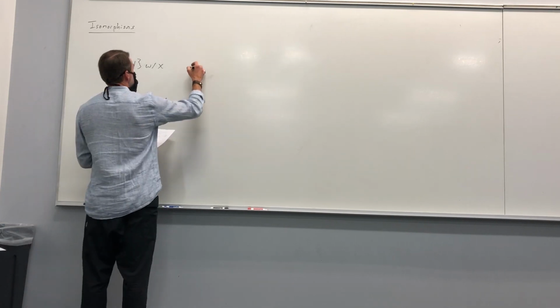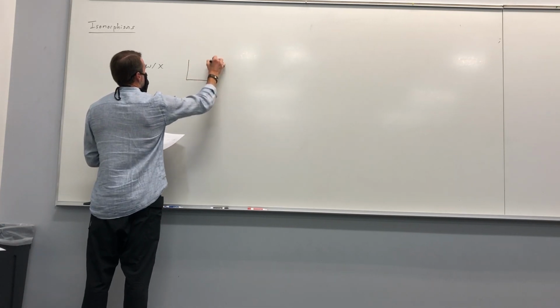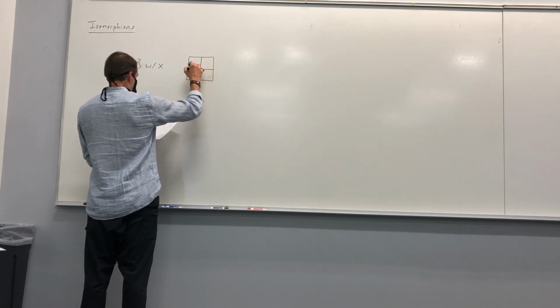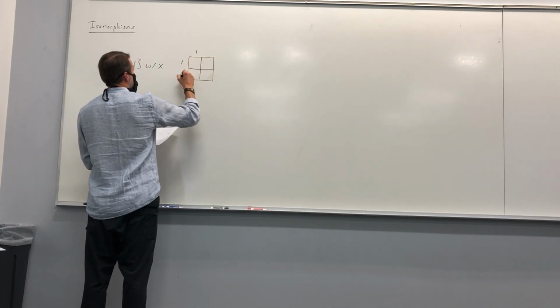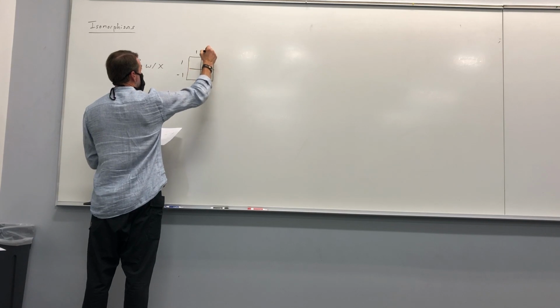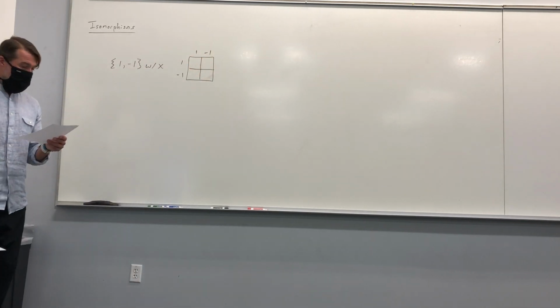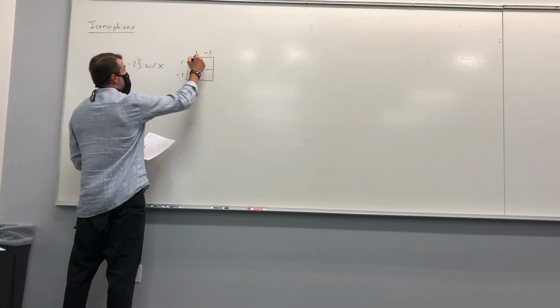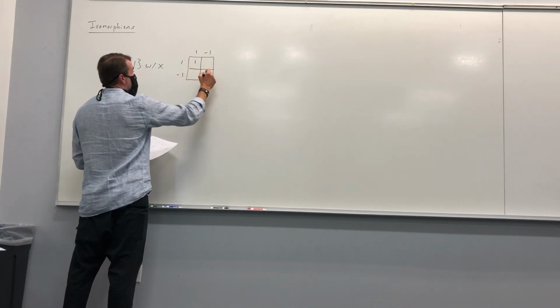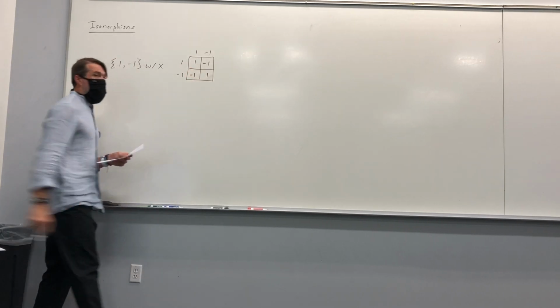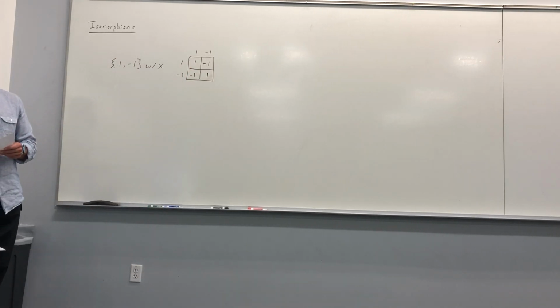So here's my multiplication table. Well, I've got 2 elements, so there's only 2 things I can do. I can multiply 1 by 1, I can multiply -1 by 1, I can multiply -1 by -1, or I can multiply 1 by -1. Well, it turns out if I do 1 by 1, I get 1. If I do -1 by -1, I get 1. If I do -1 by 1, and I do 1 by -1, I get -1. Okay? That's it. We just displayed the entire structure of this really simple group.